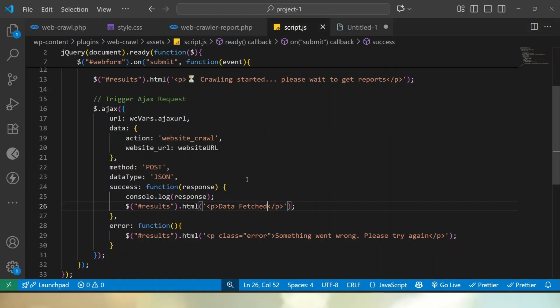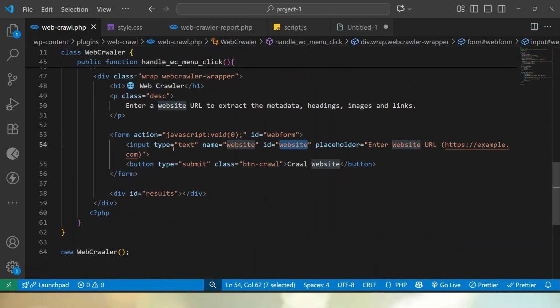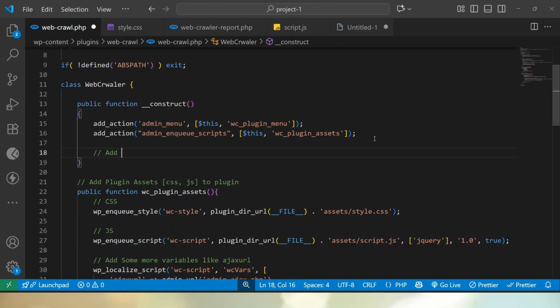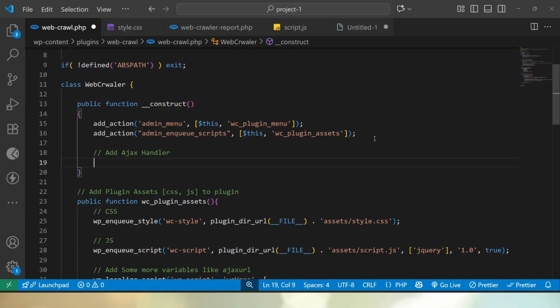Now, if I save these changes, this Ajax will not work because here we have the action and the URL, but no code at server side. So, by the help of this action, let's copy, go inside this web crawl.php, go into its construct method, and here add the Ajax handler.